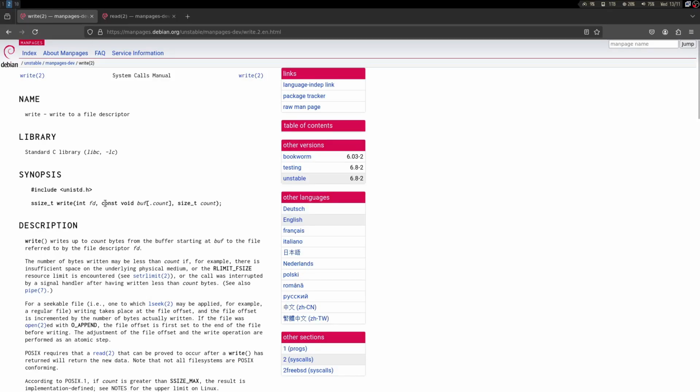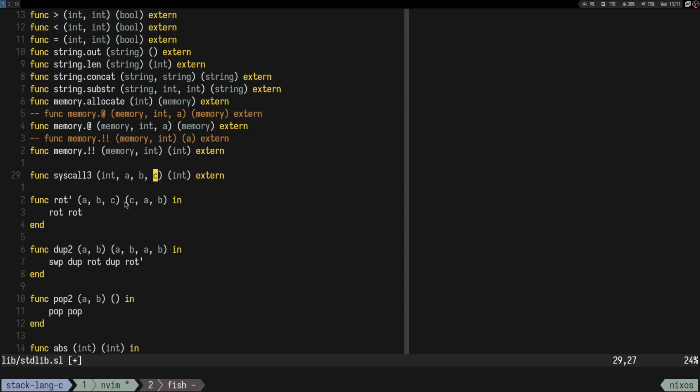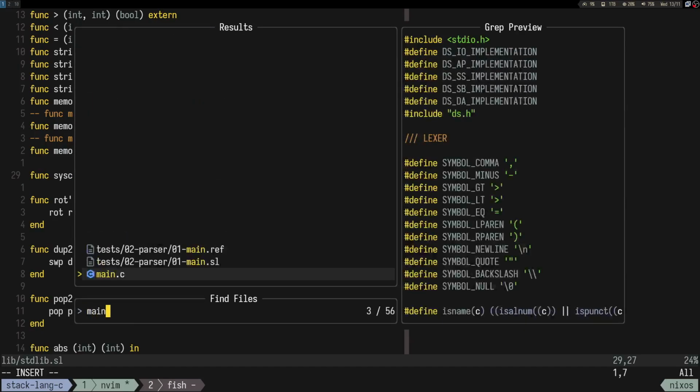This one is interesting. It's a const void buffer. I thought it's a const char pointer, you know, but it's void, which makes it kind of interesting. Anyway, let's say we implement this syscall 3, and we have to make it in our main.c file.